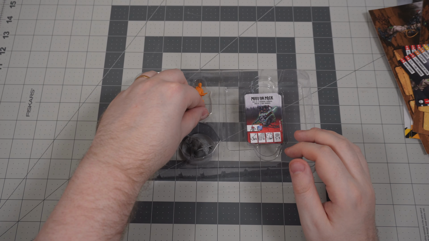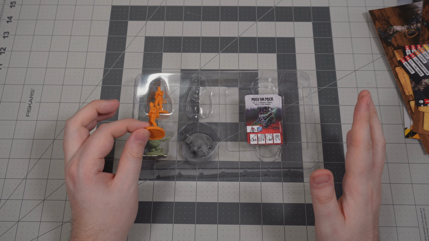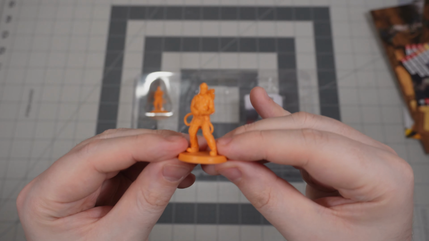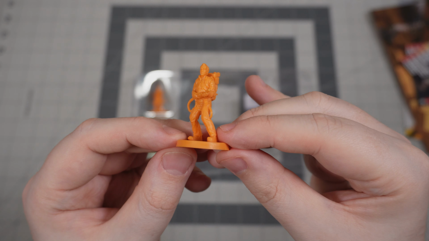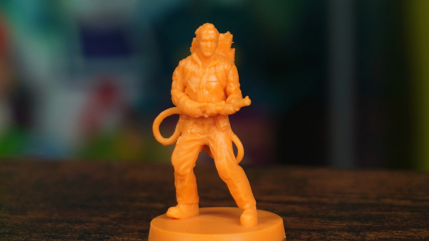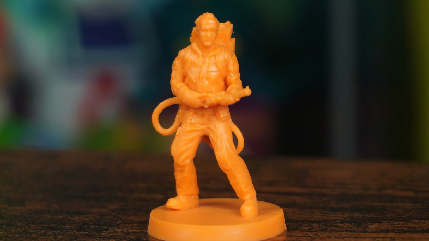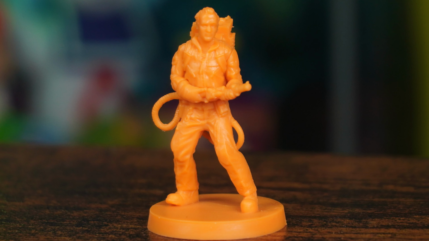And now to what I've been waiting for since, I don't know, once again, what was it, September, I think I said when I first pre-ordered these? The actual miniatures. First up here, we've got Dr. Peter Venkman, the mouth of the Ghostbusters, and wow, the detail here looks insane. I mean, you can make out all the little pockets and everything on his flight suit there.